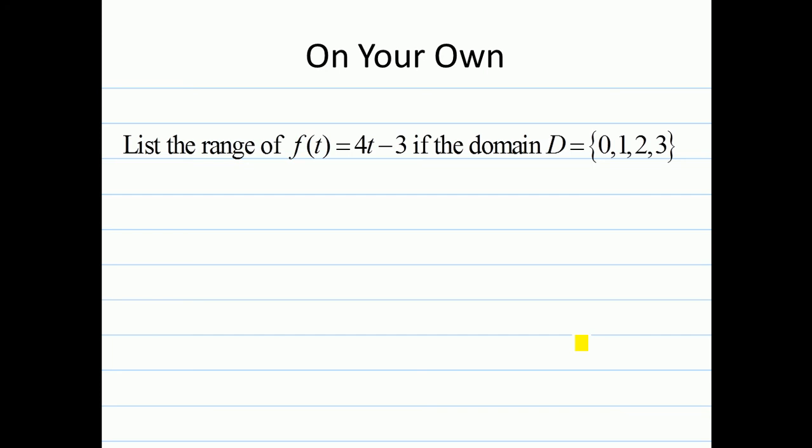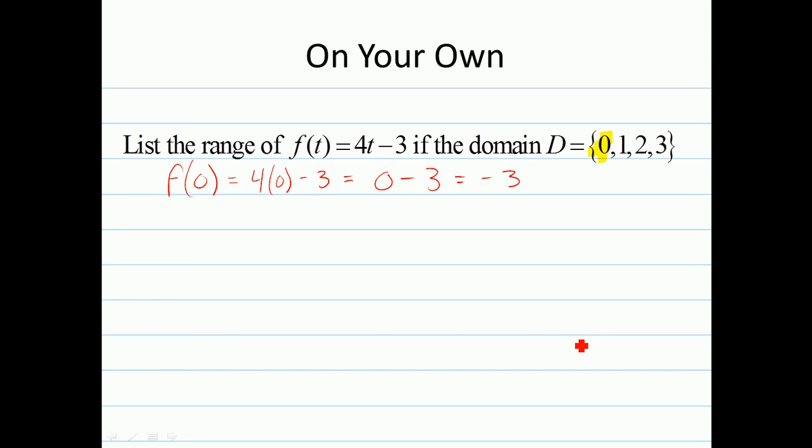So go ahead and try it and see if in fact... well, before you actually try it, let's do one of these so we have an idea. Let's put 0 in our domain and see what happens. For the most part, I want to find out what f of 0 is. f of 0 is going to be 4 times 0 minus 3. And if I do 4 times 0 minus 3, that equals 0 minus 3, which is -3.